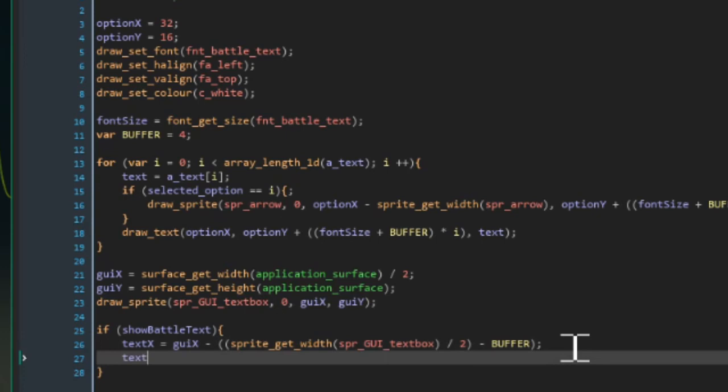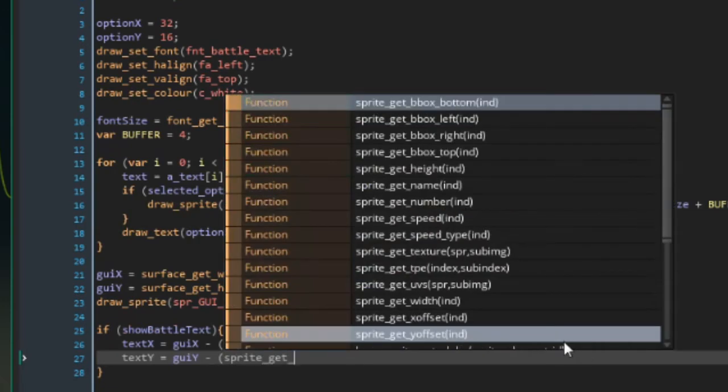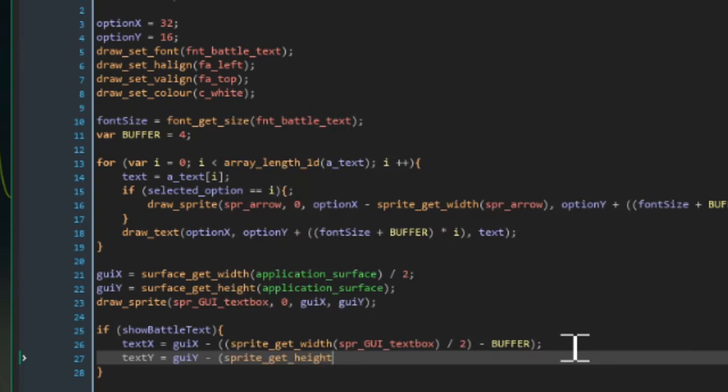And text Y can be GUI Y, and we want to do minus the sprite height of SPR GUI text box, and then again minus buffer.